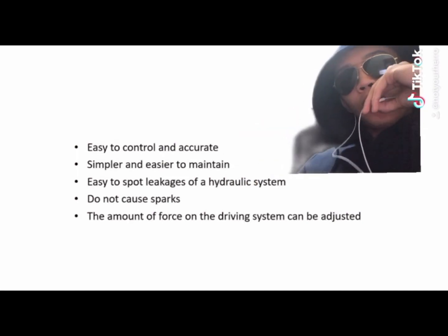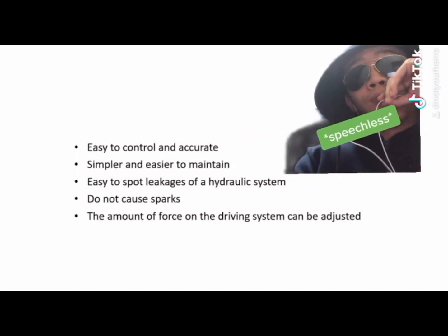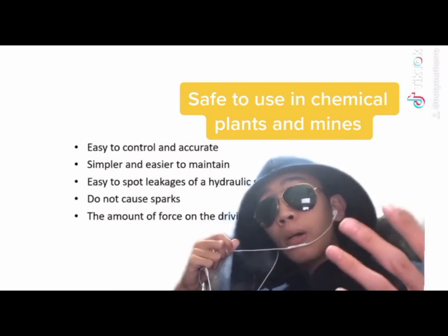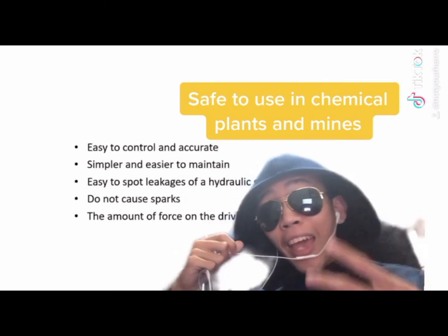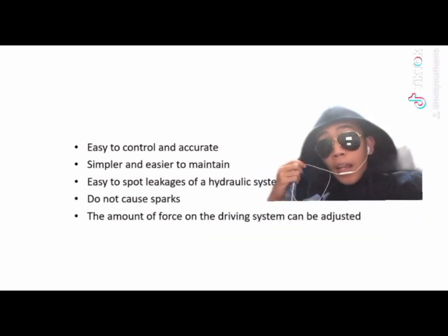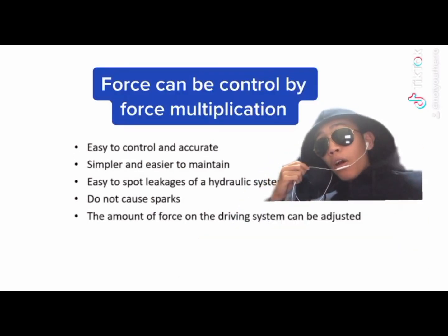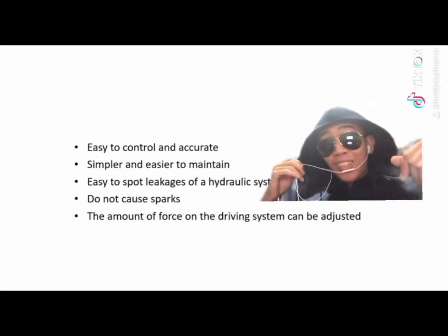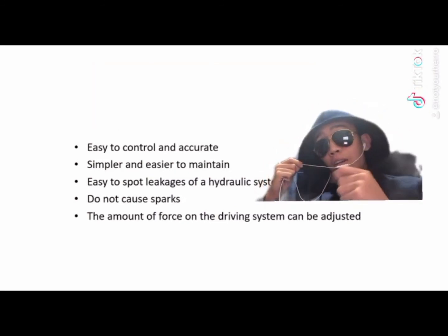Thirdly, it's easy to spot leaks in a hydraulic system. Fourth, it does not cause sparks, so these systems are safe to use in chemical plants and mines. Lastly, the amount of force on the driving system can be adjusted with force multiplication. So that's all the advantages of this hydraulic system.